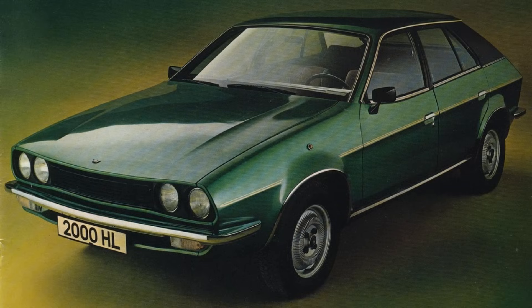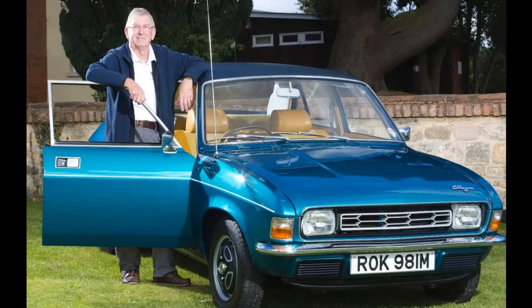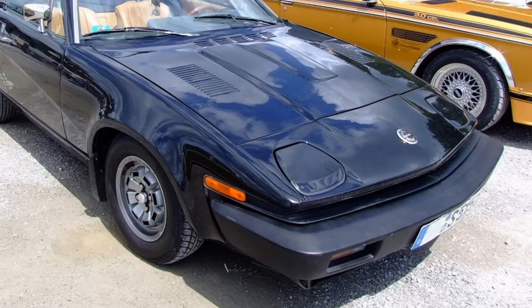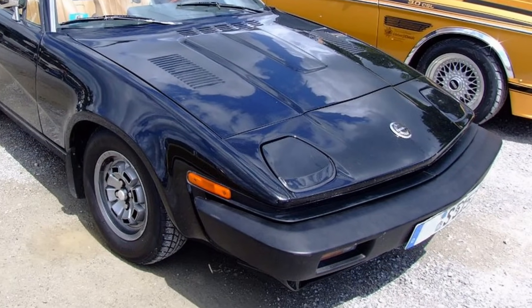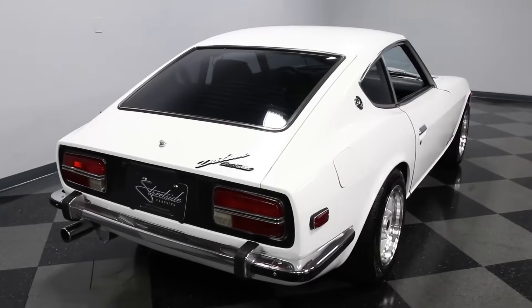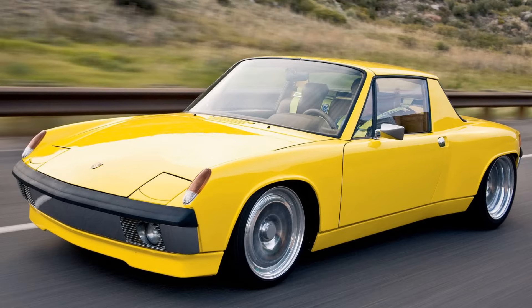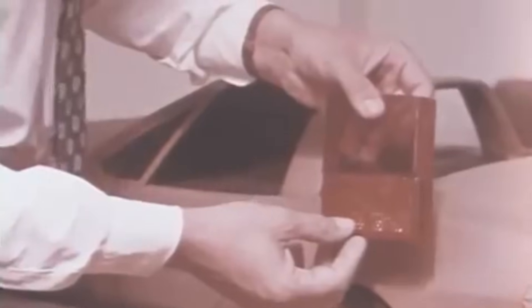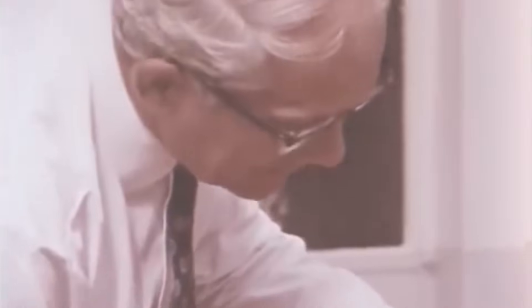Harris Mann made a wonderful futuristic design with the TR7, managing to easily incorporate the new high-impact bumpers that US legislation demanded. The new car was up against more sophisticated competition like the Datsun 240Z and the mid-engined Porsche 914. With impending US legislation looking to all but outlaw open tops, British Leyland wasn't keen to spend its limited funds on low-volume open tops when it was trying to win the volume sector back at home. The new car would have a roof.